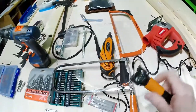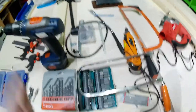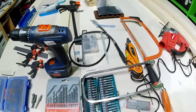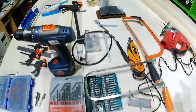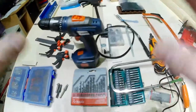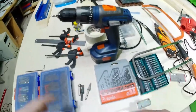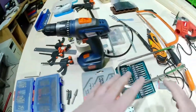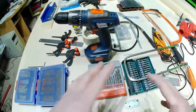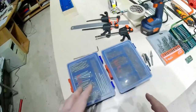Yes, this one is not suited for the project, and I will remove it in just a few minutes. So here is everything I will need. Of course, I don't have here on the plywood on the table the electrical wires and the electrical parts I will need, except for the pedal switch there, the foot switch, sorry.